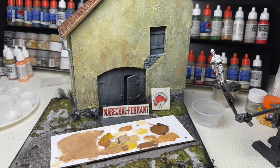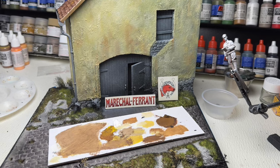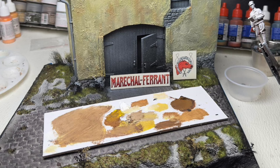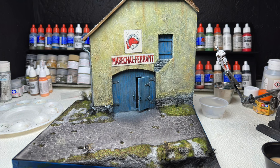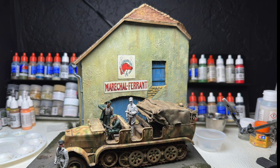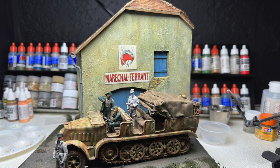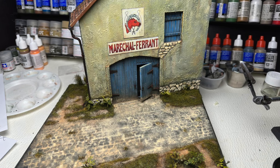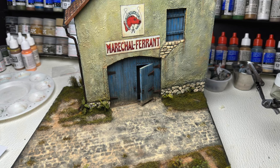I've started painting the house — first it was airbrushed lightly with a light yellow color, then I painted the building using artist oils, dry-brushing and working it just like you would a painting on canvas. The signs were printed in color at FedEx Office on card stock. The door is painted blue and weathered appropriately. Photo-etched foliage and static grass are also painted with an airbrush undercoat, then later painted with artist oils and washes, which really brings out the detail in the plants, grass, and cracks in the road.